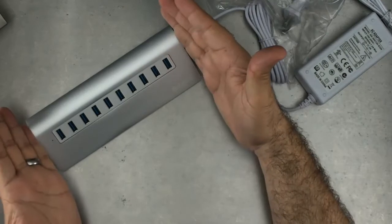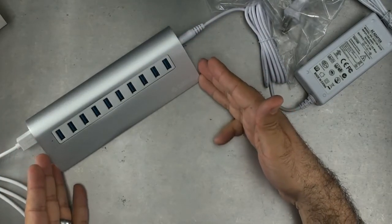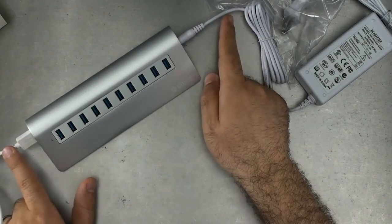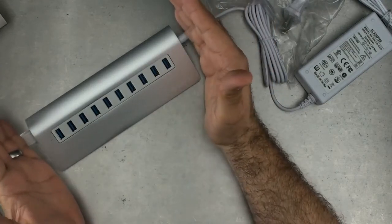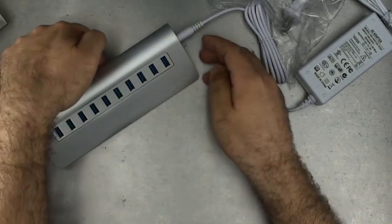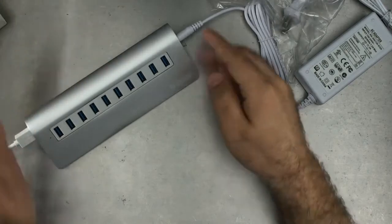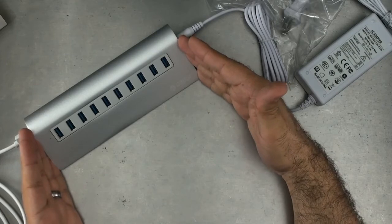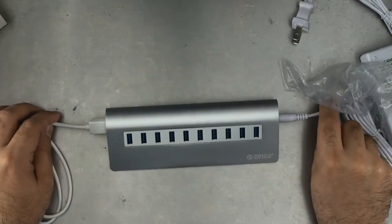It's sleek like this, but in order to power it and connect it to your computer, you need to widen it — which is kind of gross. What would have been better is if the design kept everything contained in this compact look, with the power coming out the back, so it remained contained. Instead, this is going to take up quite a lot of desktop real estate.